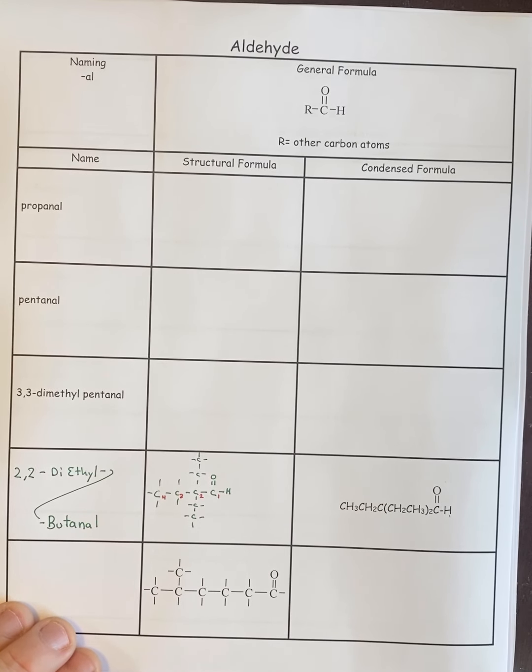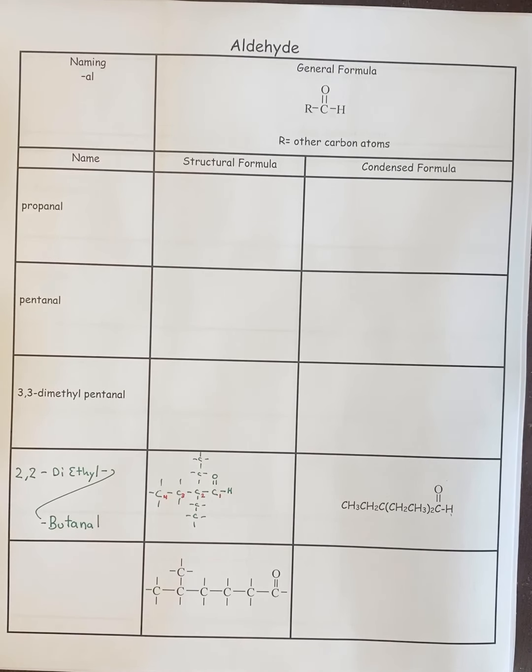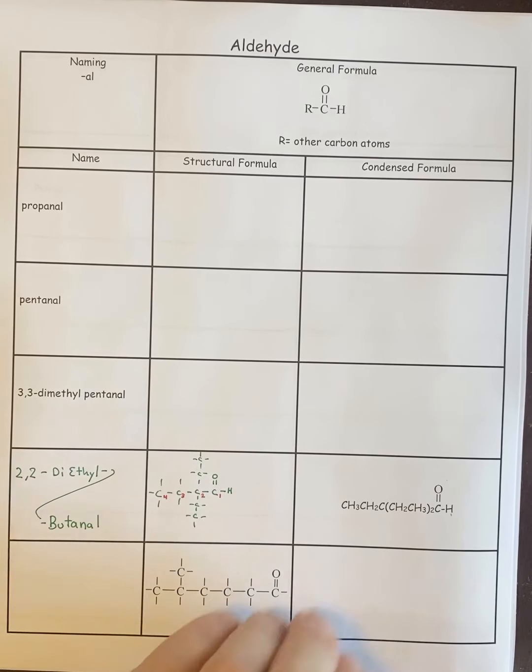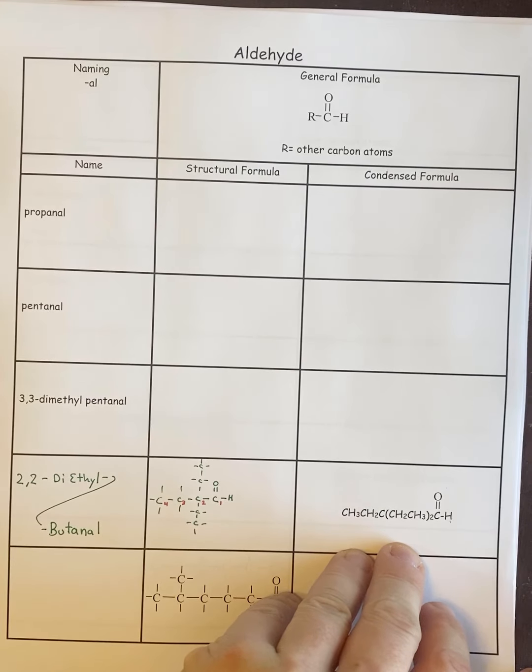So the naming on this isn't that hard. We're just taking a little bit of our hydrocarbon naming scheme and incorporating it into our table R naming scheme, and they're really the same thing. So you should be able to use them together. The only reason I numbered this was because it has branches on it that needed a number. I did not number it because it was an aldehyde, because aldehydes are always at the end. They don't normally or traditionally need numbers. That's why if you look up here, pentanal and propanal, they don't have numbers because I know where that double bonded O is. It's at the end of the line. So that's aldehydes. Now let's do ketones.